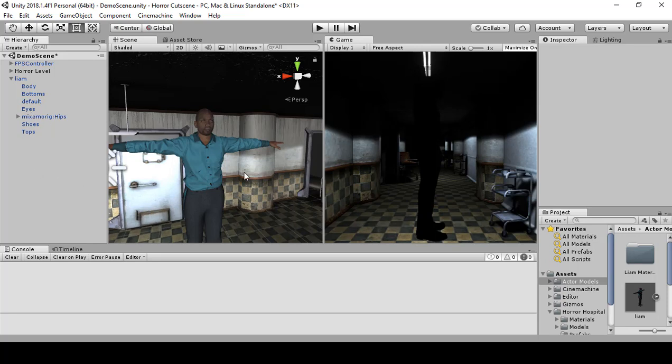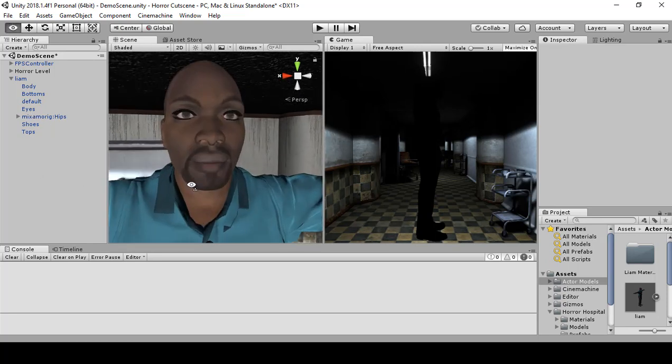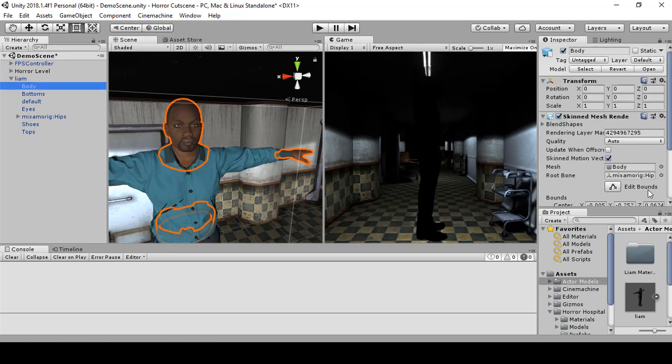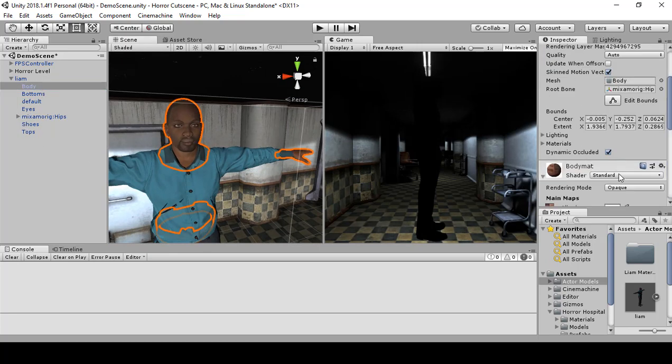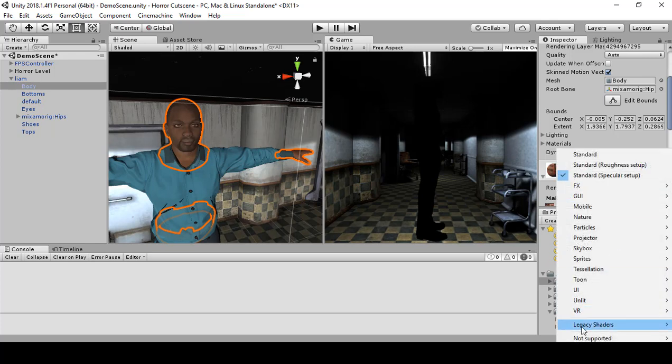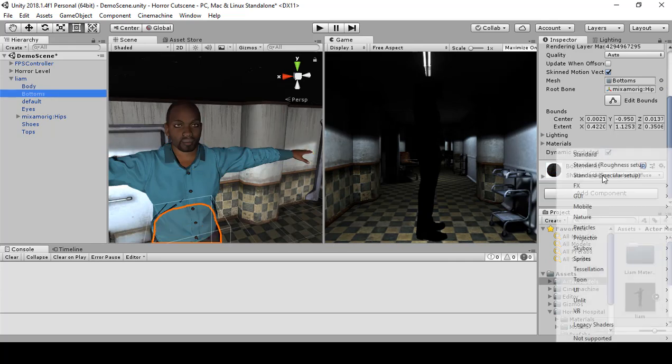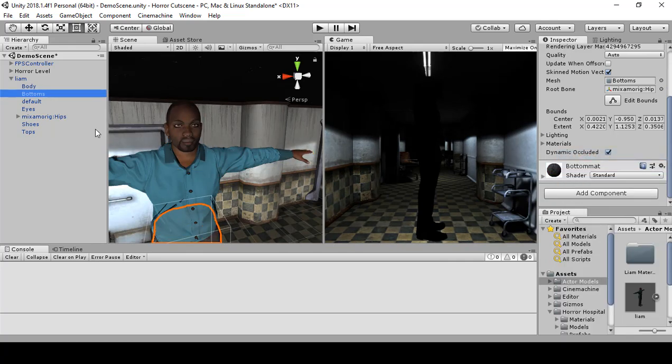It adds more detail, but as I'm seeing, it's best to have his body on legacy, or you can just go back to standard, or just keep him as is. For the bottoms, I'm just gonna go back to standard, because it actually adds more detail, as you will see.